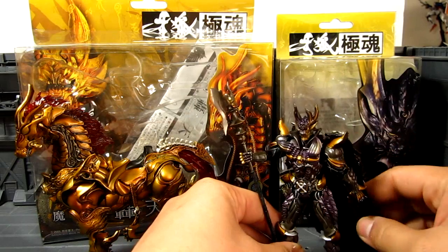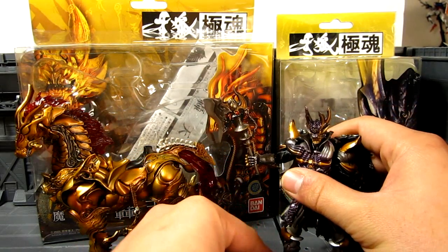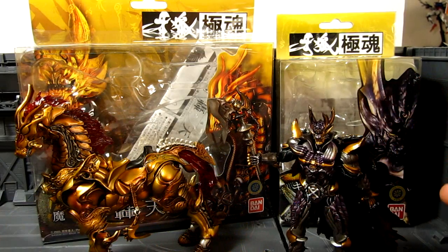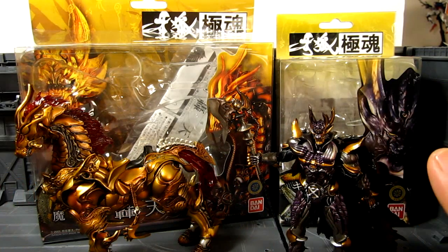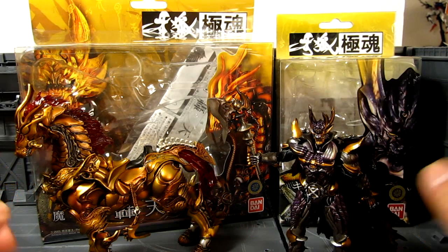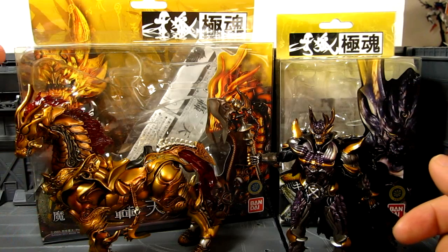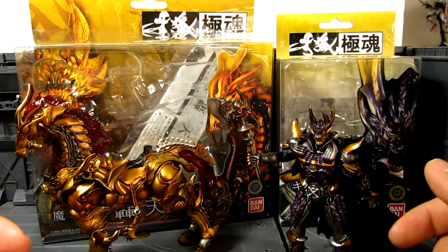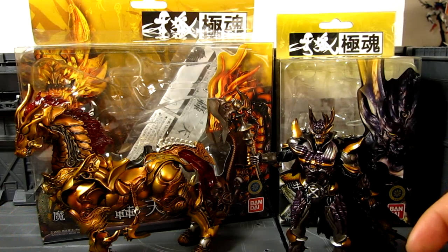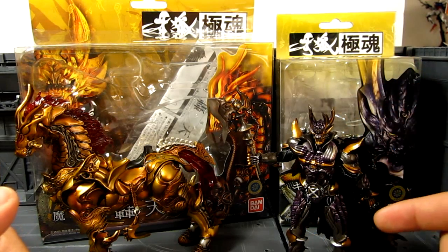Also, I wasn't really too sure when I was trying to get this. I wanted to get a Garo figure. Oh, I forgot. This is from Garo. I recently watched the OVA, kind of like a movie, which is really awesome. And you have Dark Knight Kiba here, and this is the horse of the Gold Knight. This is Goten, I believe. No, not Goten from Dragon Ball. Unfortunately, I should be getting the Gold Knight as well, but I really like Dark Knight Kiba.